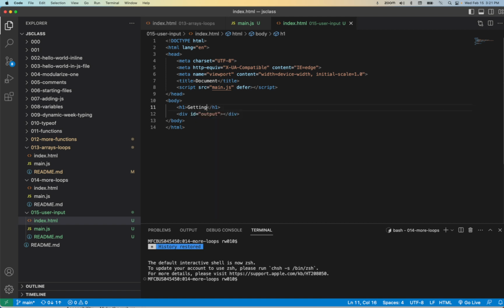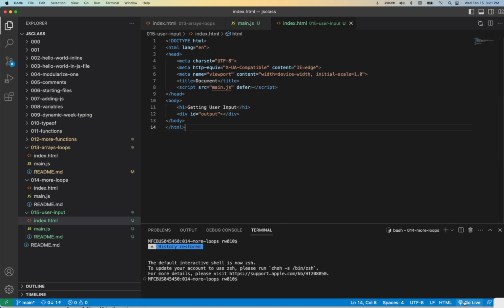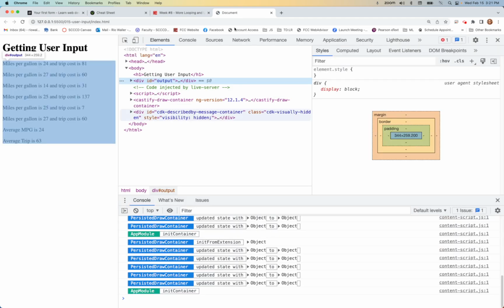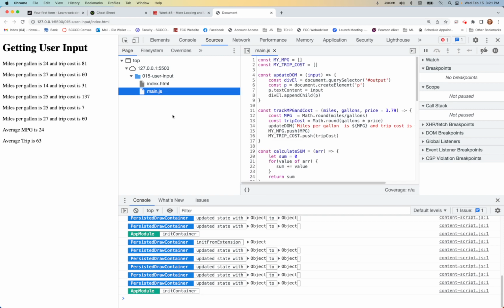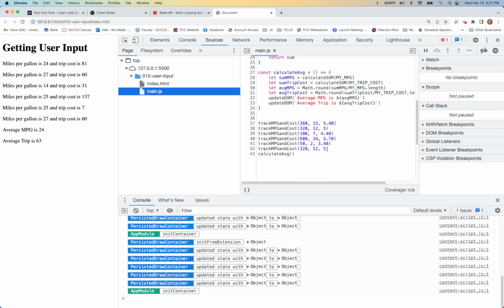So getting user input. So imagine that every app you've ever used, nobody writes code. I mean, nobody interacts with the app the way we're interacting with it here, right? Nobody does it this way. We've done it this way because at this point we haven't learned how to get the user input. This is actually simulating the idea of the user input. And it's good because before you know how to do it, you can kind of, I wouldn't call this cheat the system, but okay, a little bit.